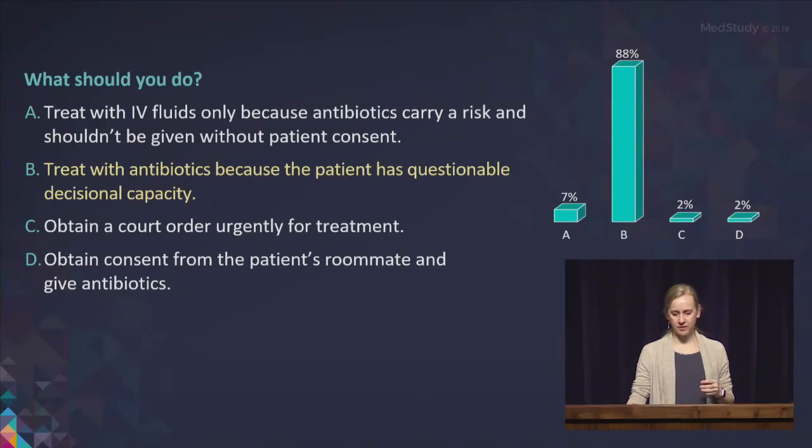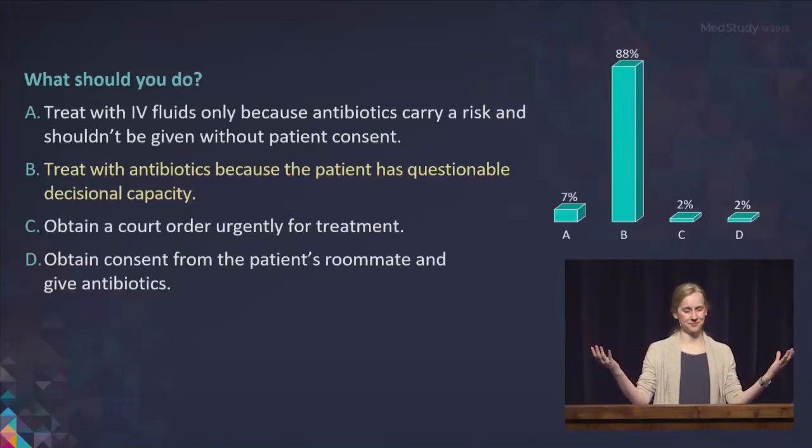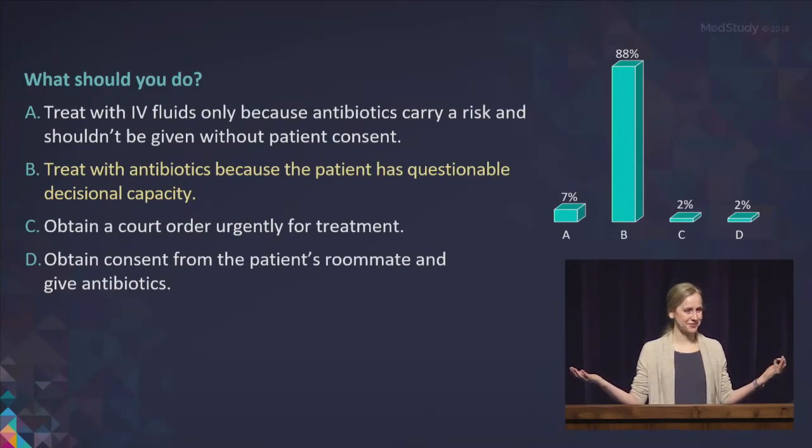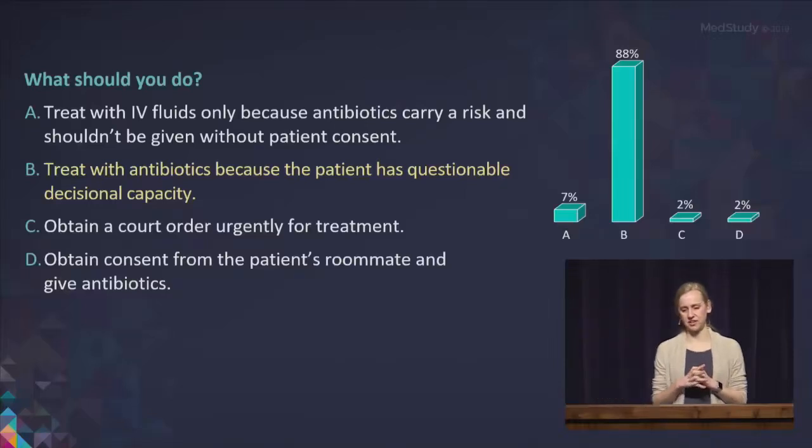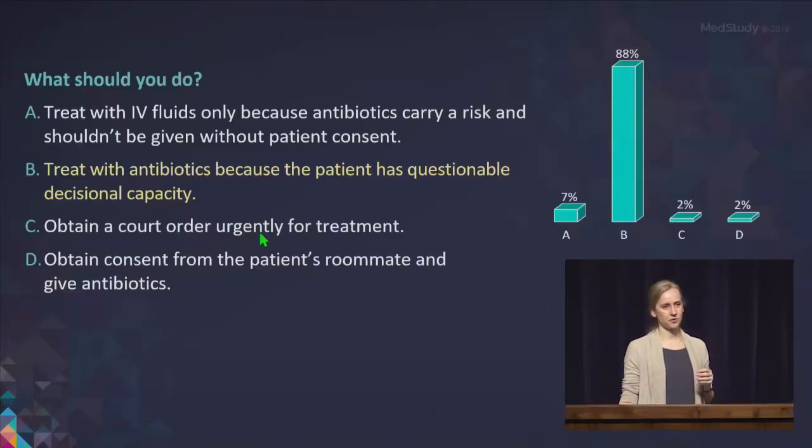Now, this one with the patient's roommate, the roommate is never her healthcare proxy, right? So I think in some cases you might call the parents and just say, just so you know, she's refusing antibiotics, we're going to give them anyway, just in case they say there's actually some reason that she's allergic to ceftriaxone, right? But the roommate doesn't have any legal authority in this situation at all. And then an urgent court order doesn't exist from what I know.